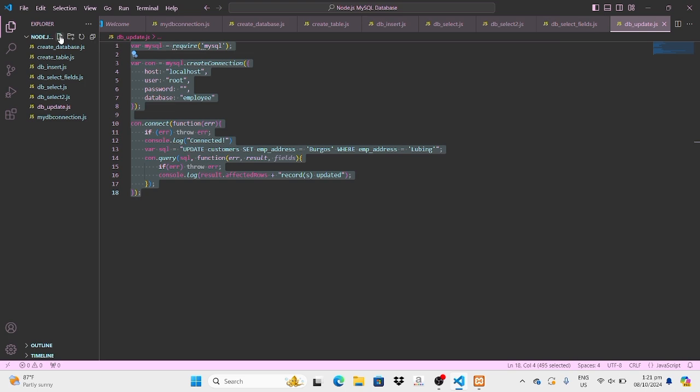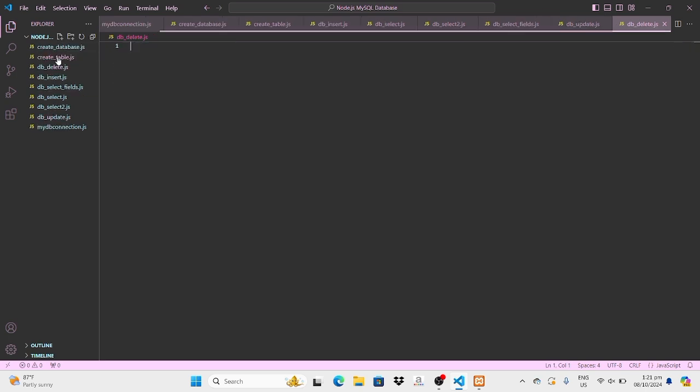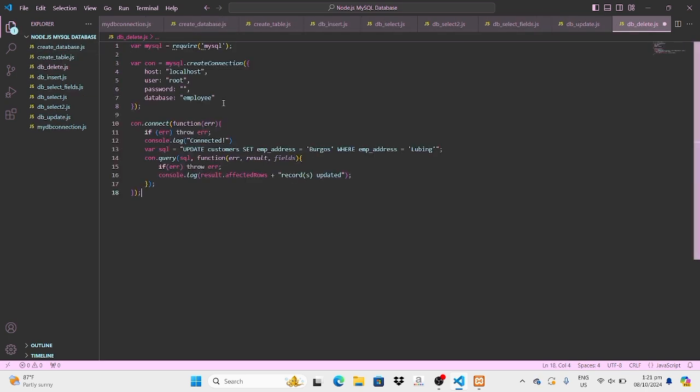Copy and create a file called dbdelete.js. In here, you can delete records from an existing table by using the delete from statement.